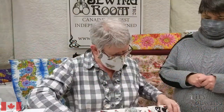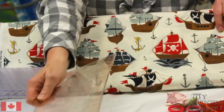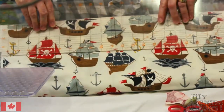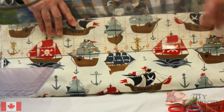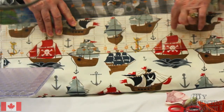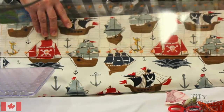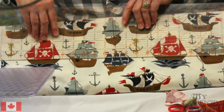This is one I would probably do upside down. So think of that line. This is your border. This is your inner border. So it's the sails that are going to stick up into your inner border. That's cool. All the way around. It would be like your horizon line. Yeah. You're looking out into the ocean.